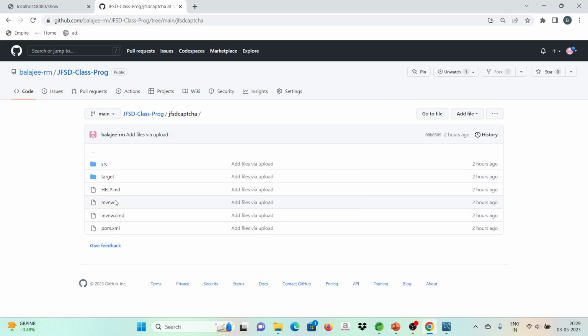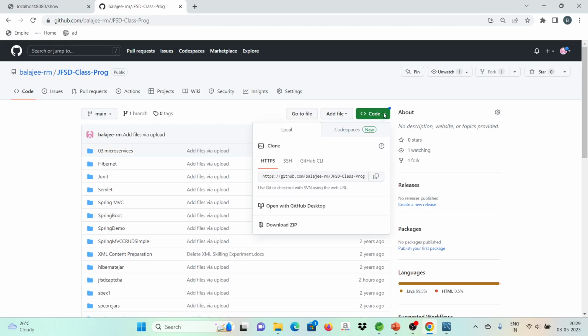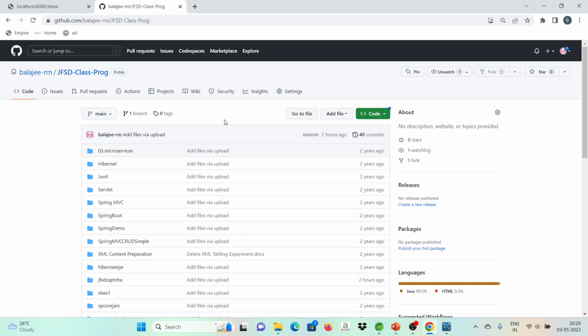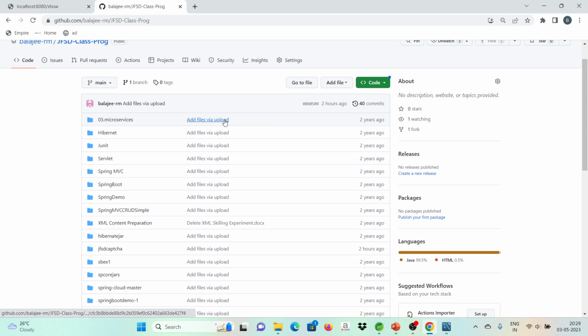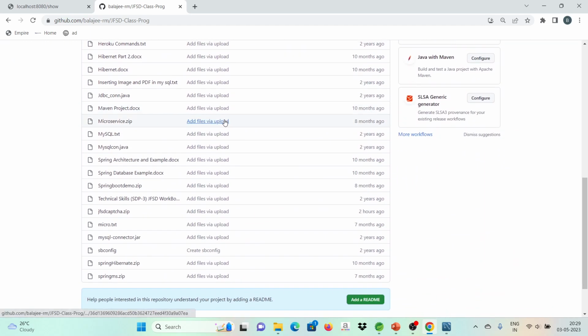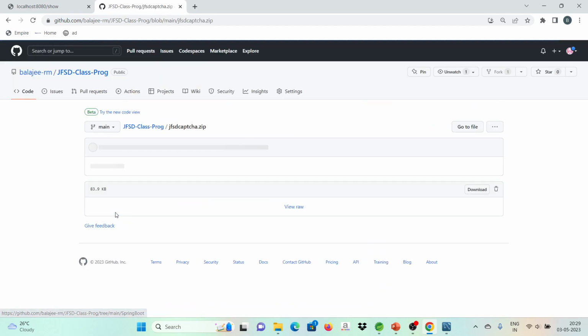This is the folder with all the source code it is there. And you don't want to download the entire repository by going at code and download zip. Actually, that is not required because it is having too many programs. Just come down and you can find the JFST captcha.zip. Go to the zip and download. You can only get the exact project file. Just you can start work with that.